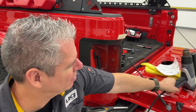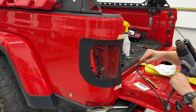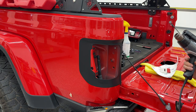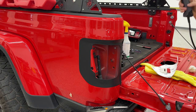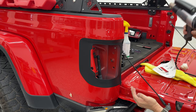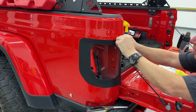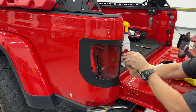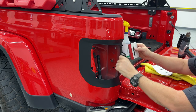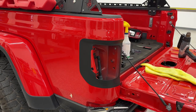Now we gotta get that inside corner, which again is just kind of having to roll that piece in. This is a little tricky because of this piece here, but we can move that as needed. Around, you can just lay that in. Once I finish this, I'll pull that off and turn my camera off and I'll show you what this looks like. Then I'll do the other side and we'll go back to that middle. So what this looks like up close.